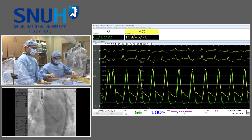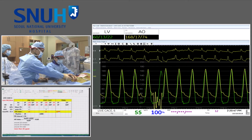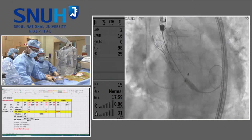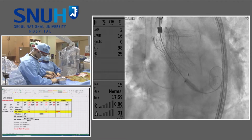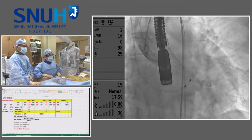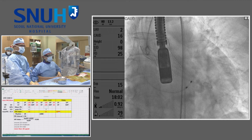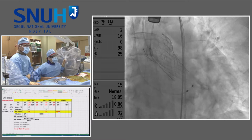I think this is extremely important, what was just said. We call it, in very simple words, the memory of the AI index. A patient that starts the procedure with a hemodynamic that looks like this, because of non-compliance, because of AI before the procedure, is not going to change pretty much immediately after the procedure, and you should not expect it to. That's exactly what he just said.